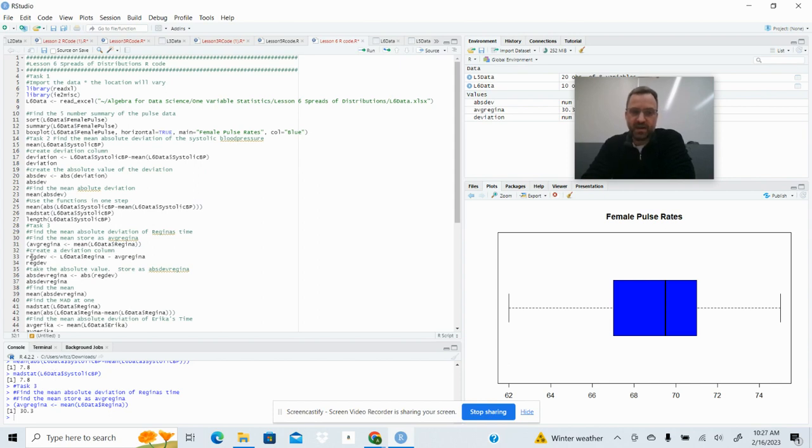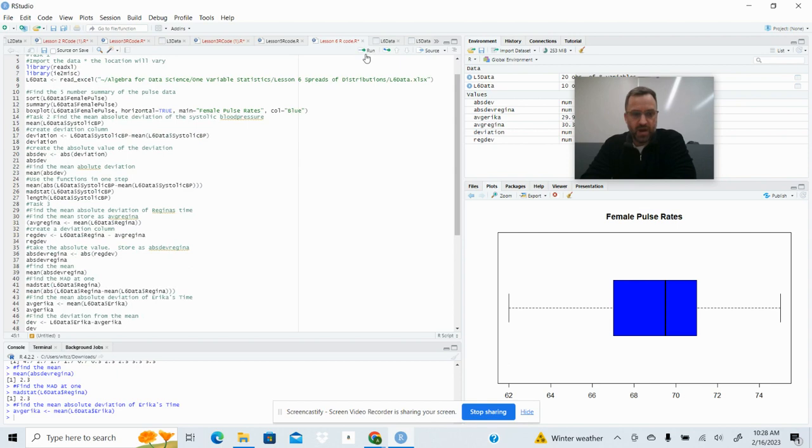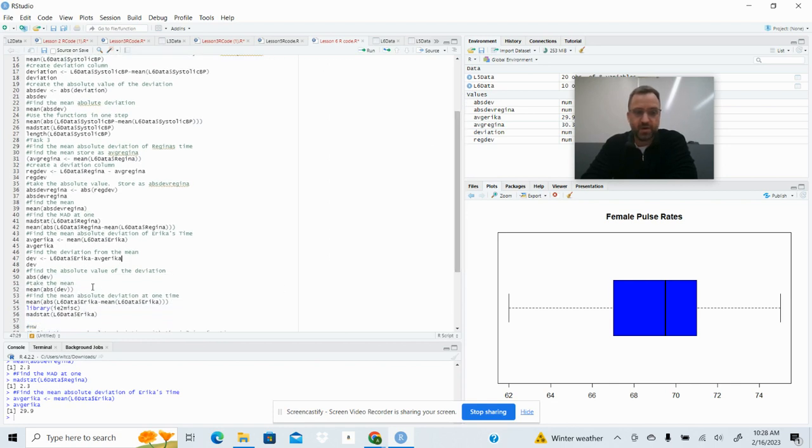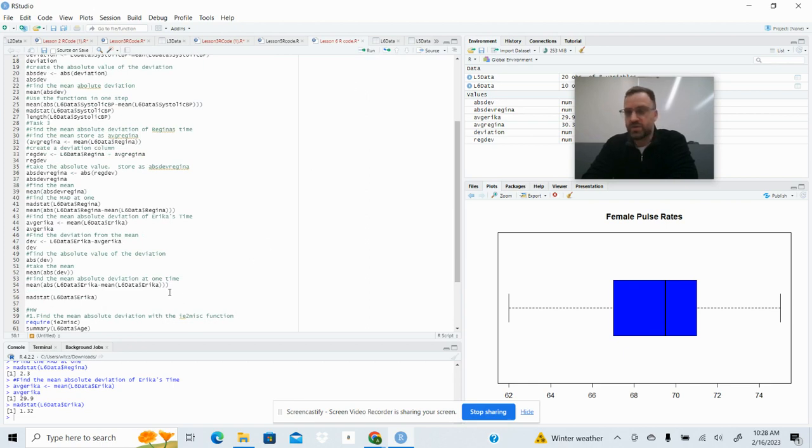And then we could do these to calculate each of those, like the deviation from her mean, and list those and take the absolute value, and then do the mean of that. Or you can find the mean absolute deviation is 2.3. And then the same thing for Erica's times. Her average is 29.9, so she's faster. And then we can find her mean absolute deviation. Remember, the other runner's was 2.3. I did the MADstat here. It is 1.32. So she is a little bit more consistent.